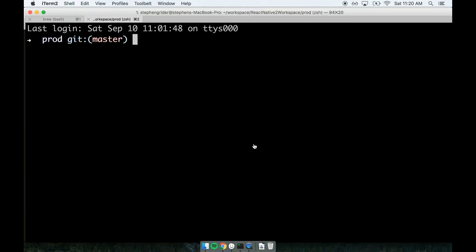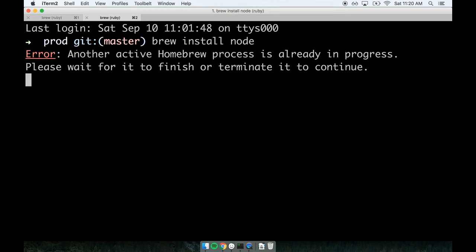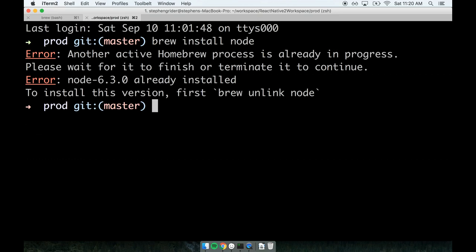So I'm going to, again at the command line, run the command brew install node. And this is all it takes to install Node.js. In my case, I'm already running that update. In addition, I actually already have Node installed right now, version 6.3. If you have an earlier version of Node, no problem whatsoever. Just make sure that you have at least version 4.5. That's kind of like the minimum cutoff for React Native right now. At least make sure that you have 4.5. This installation might take you a minute or two to run through, so no problem. If you want to pause the video right now and let the installation finish up, fantastic.